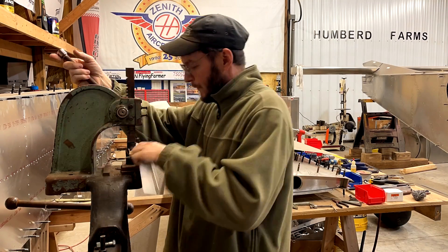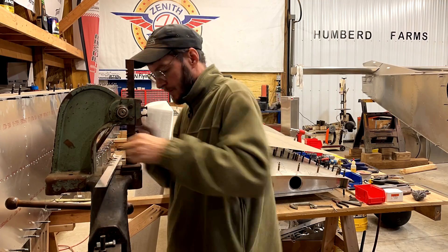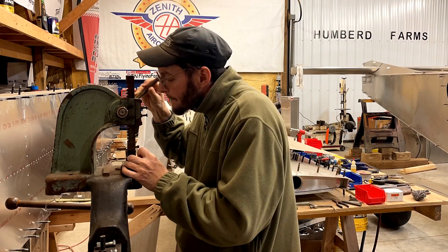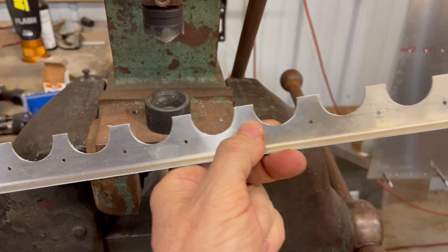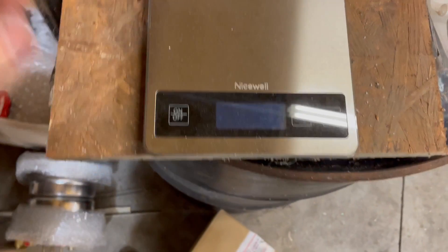The first step, once I got everything laid out, is to use the hand arbor press and the knockout sets. I went over this in a previous video, so I won't go into details there, but that's the first step. Here's the freshly scalloped piece. As you can see, I haven't got the square corners all rounded and nice yet, but I was curious just exactly how much difference that actually makes.